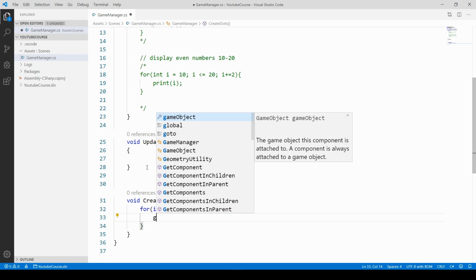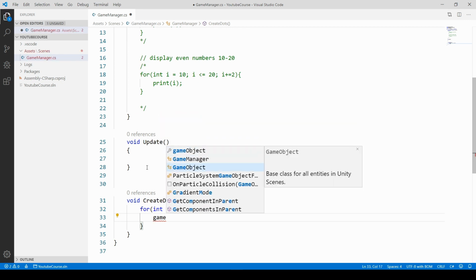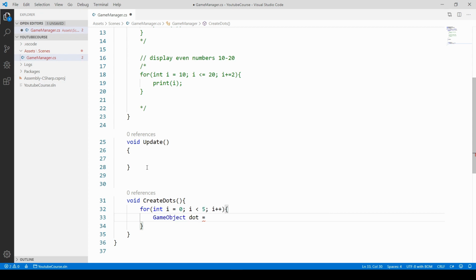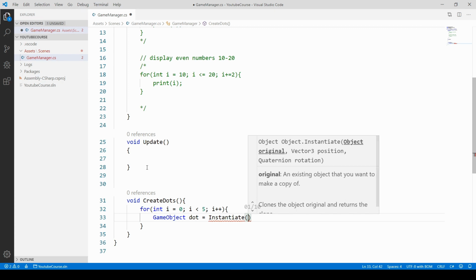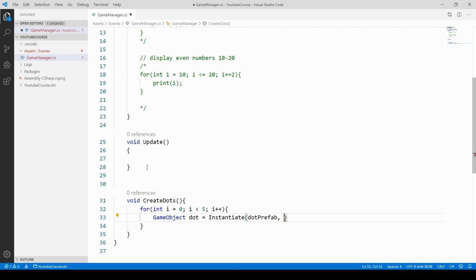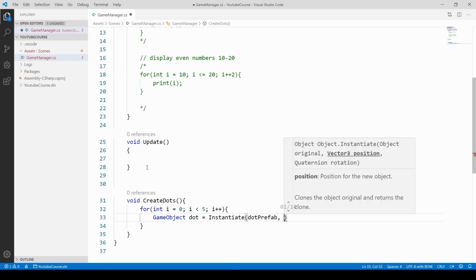We create a new game object of type game object and call it a dot, and we will assign the instantiate method to it. Now we have to provide the object that we want to instantiate, which is dot prefab, and we are choosing some position. We will make it a random position later on, but for now just let me instantiate it in one place so it's not that complex for the beginning.